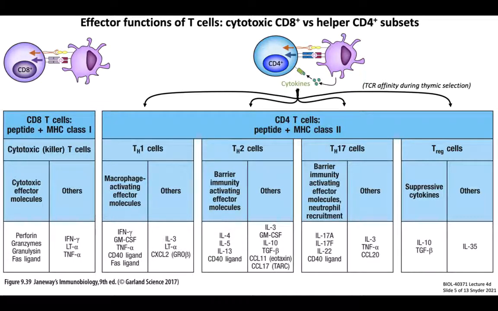Although there's a lot of information presented here, for this introduction to T cell functions, I mostly want you to understand that CD4s primarily act through non-cytotoxic mechanisms. So they typically function by producing cytokines and chemokines that help recruit and activate other effector cell types in order to better eliminate certain types of pathogens.